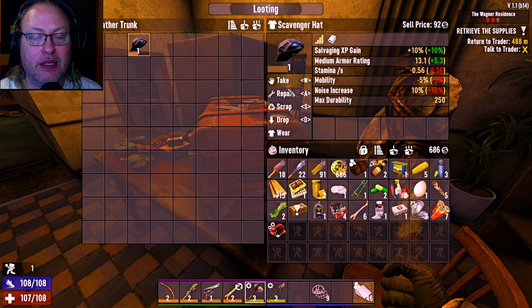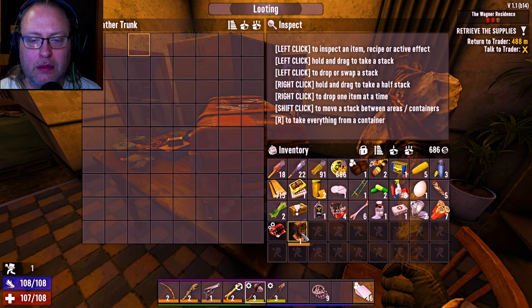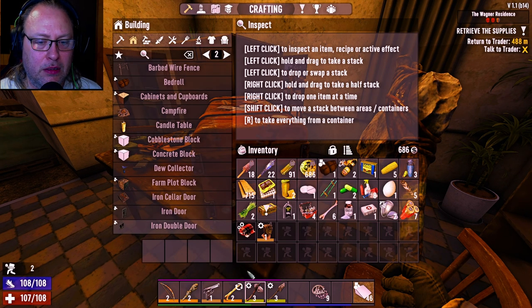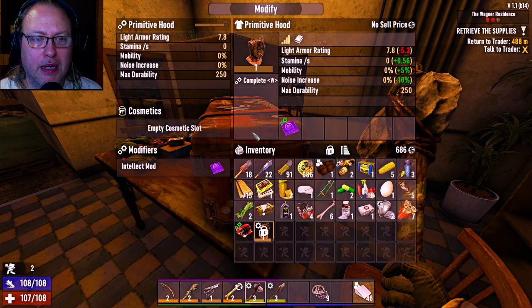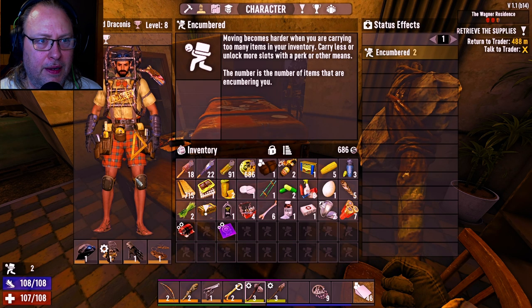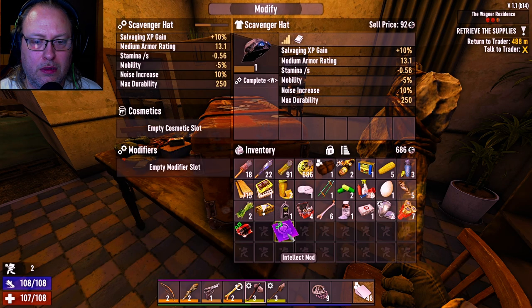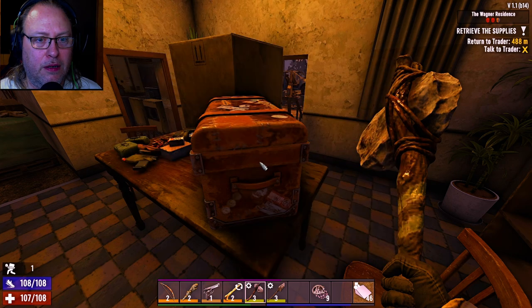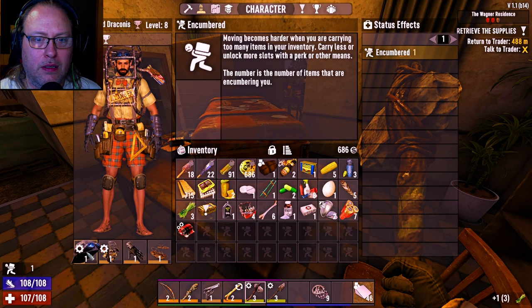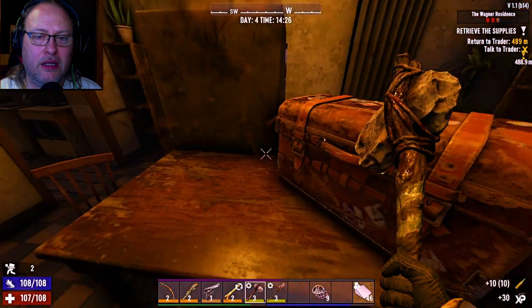I'm gonna have to go into medium armor now. Okay, I mean, that's fine. I was intending to eventually anyway. Let's take the mod out of you. And then we can scrap you. And then we'll put the mod into you. Perfect. All right. Nice. I don't need those, but thank you anyway.